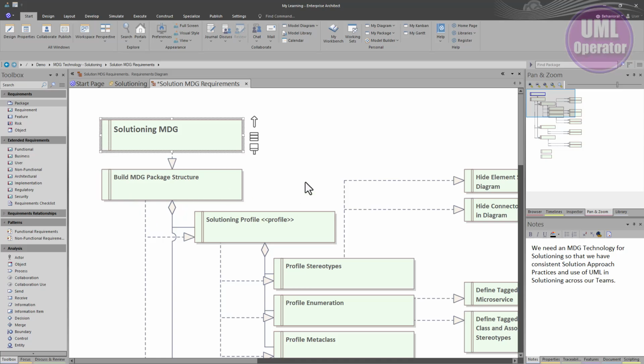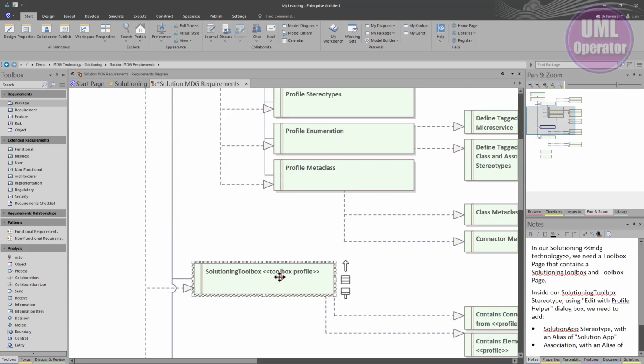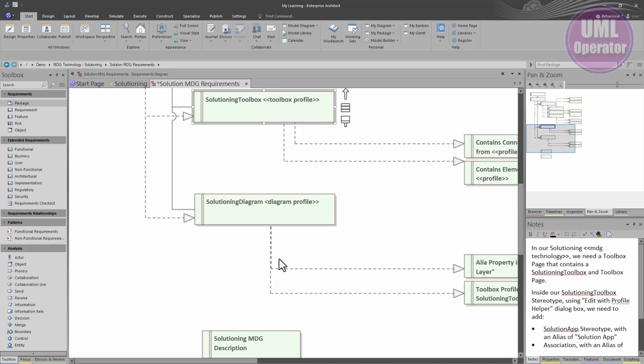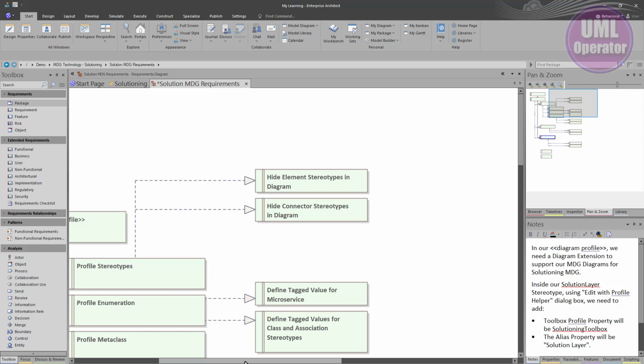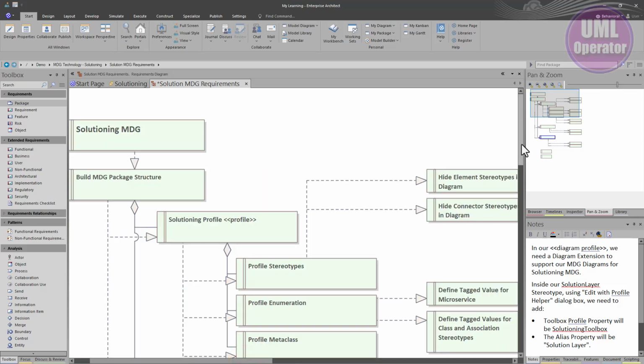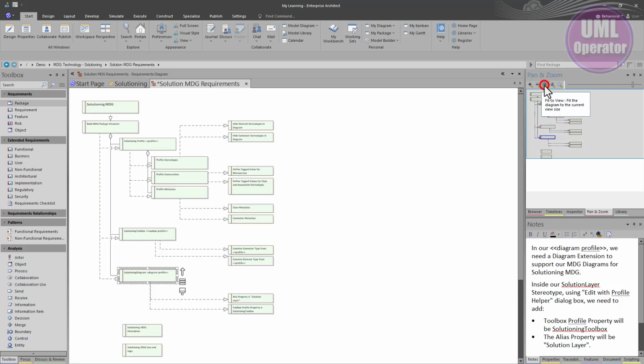This comes with a basic understanding of the MDG package structure, from profile all the way down to toolbox and diagrams, and the requirements, the things that you must have in order to accomplish your objectives. So starting with requirements is mission critical, no matter what level.